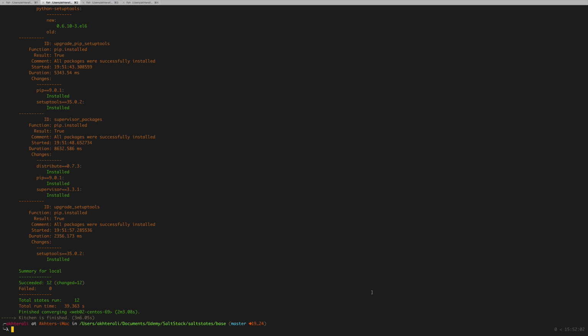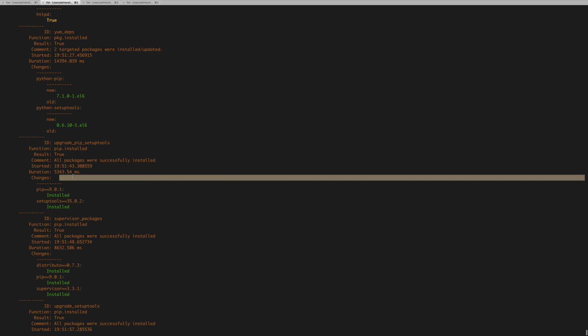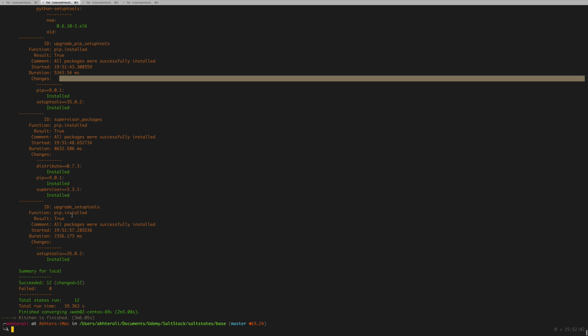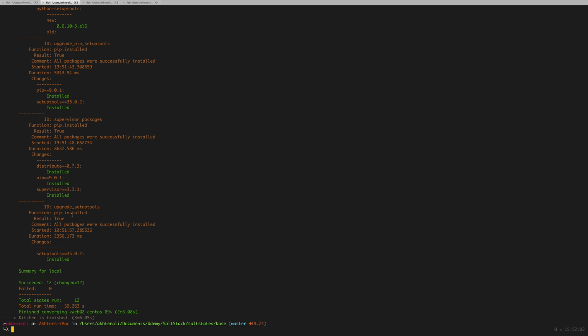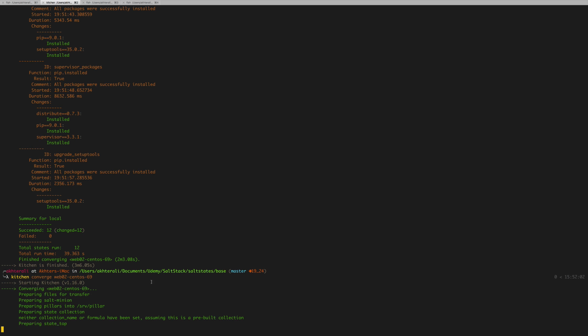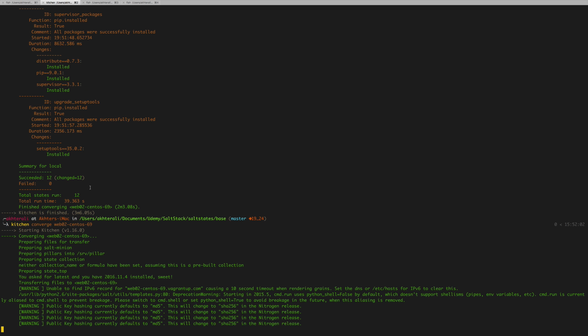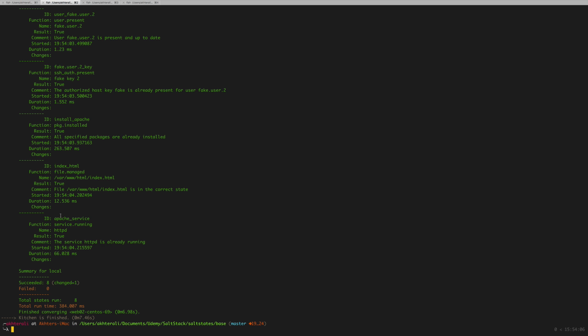Okay, so it has finished. It's installed the necessary dependencies as well as supervisor and setup tools to finish off with. So this is the first time that this ran on this Web02. I'm going to rerun convergence once again, and this one should be fairly quick. We shouldn't see any of the supervisor states at all. It should completely just skip it. It shouldn't run at all. We wouldn't even see a message. So that's exactly right.